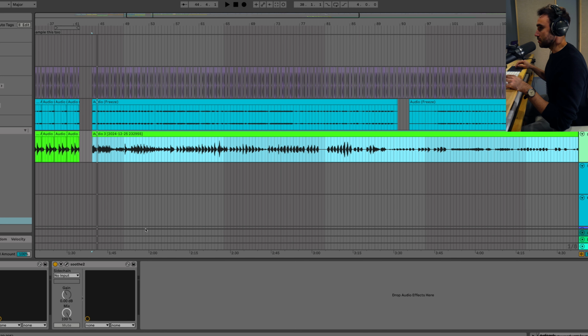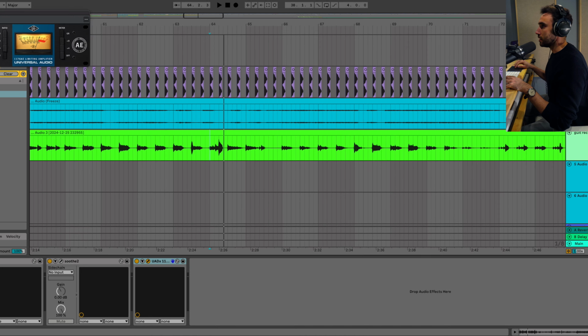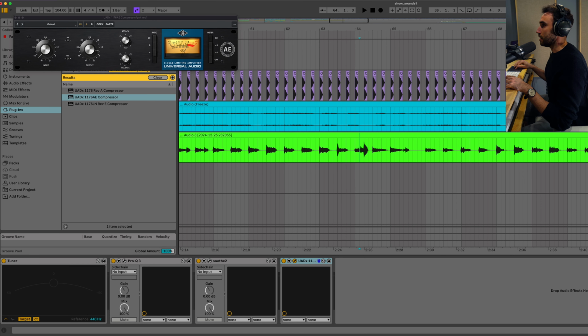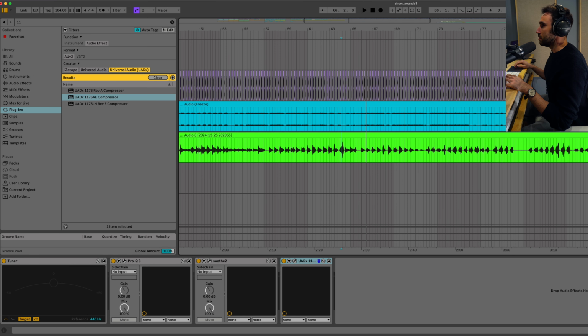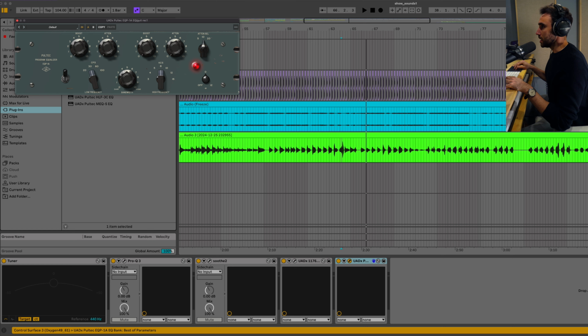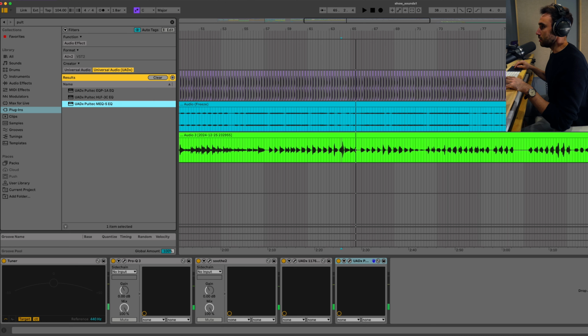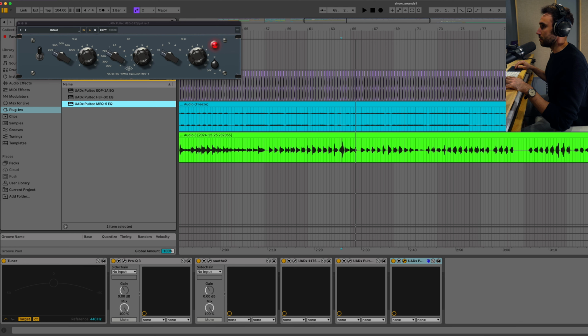We will add some compression probably too. So let's do that. We have no release, a bit of an attack. Yeah, so if you see, it's just activating in that peak there. And maybe we can add a bit of brightness to it with a Pultec EQ, so that the sample itself will be more present. And actually, I really like this other EQ because we can add presence at 1000 Hertz, so just a bit of that, and adding 5K.